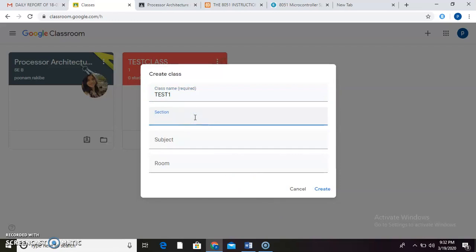Section is for the class for which you want to create. Suppose I'm creating it for second year students, so second year of engineering. I can give the name of the subject. I'm giving SUB1. That's it. And you can then click on create.